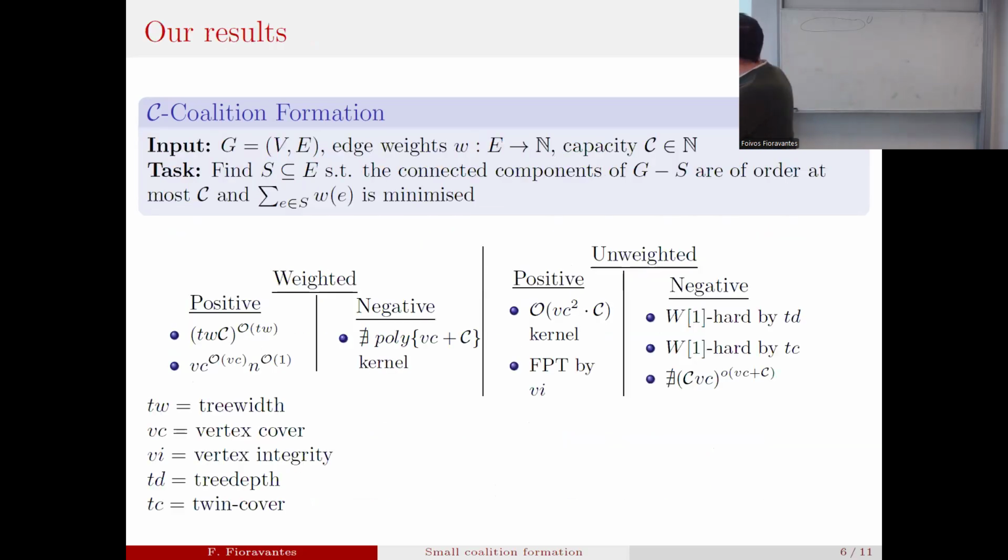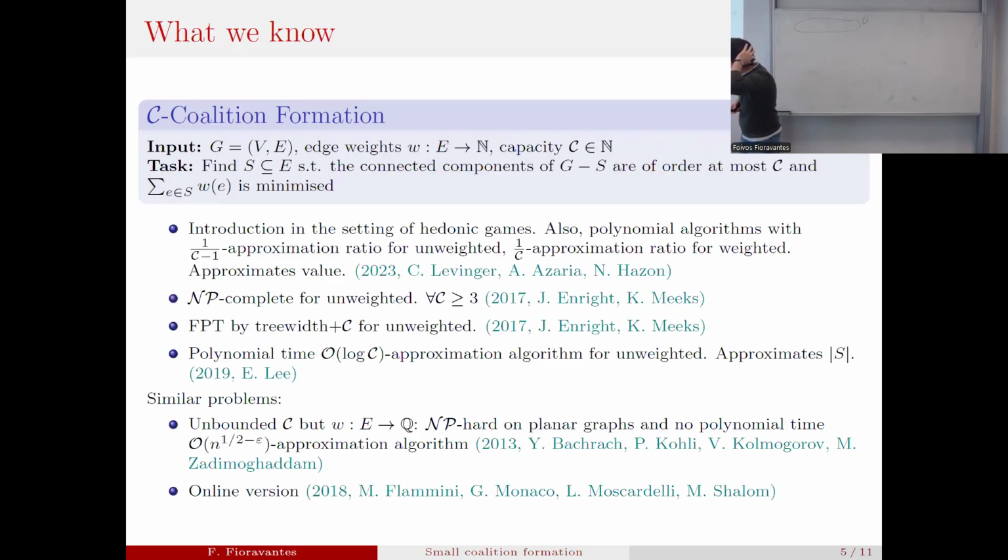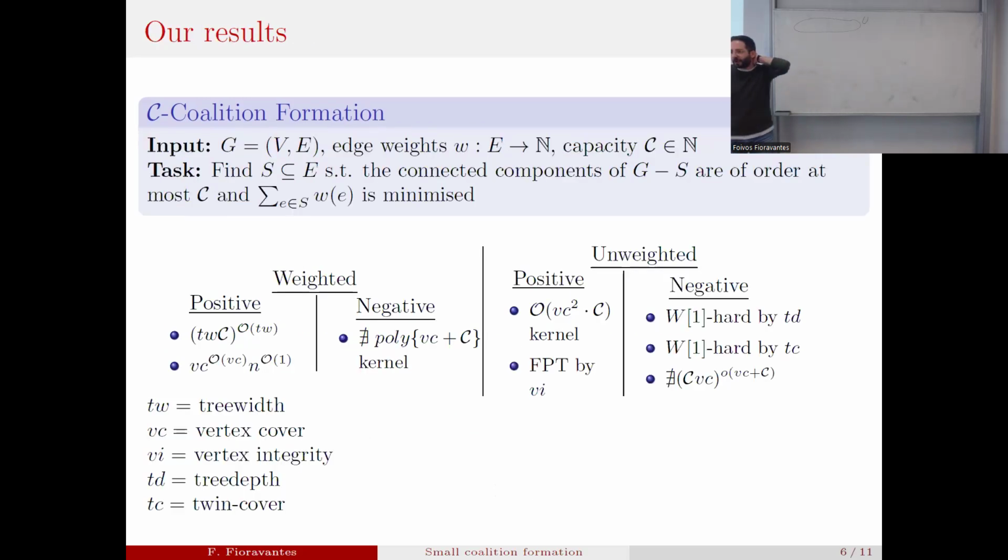So what we did, we looked into the parameterized complexity of this thing, shocking, and we have some positive results for the weighted version, which is an algorithm parameterized by the tree width plus the size of the rooms. For the weighted version, this does not get covered by the previous tree width algorithm. It was for the unweighted version, so amazing improvement there.